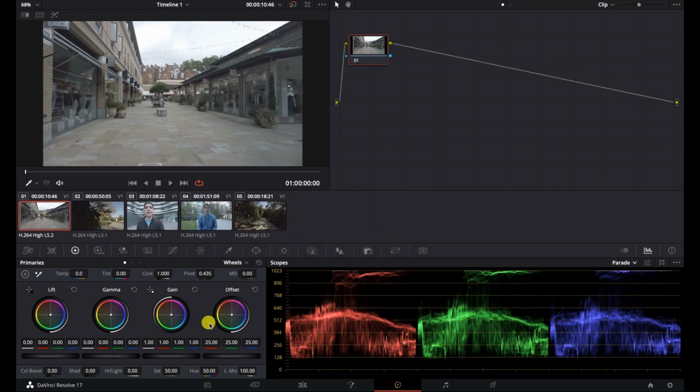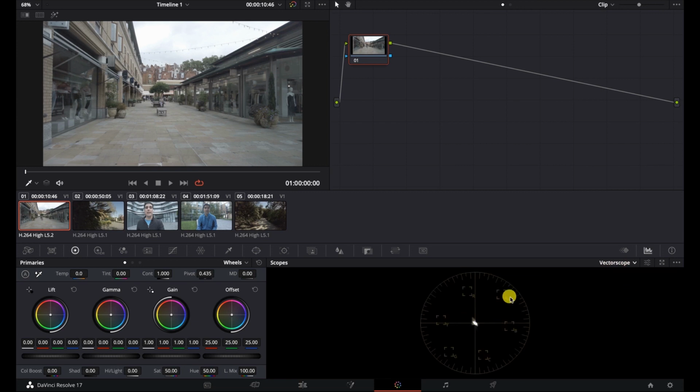These are your color wheels. These are two things that you need to really understand, okay? The Parade and the Vectorscope. This is from the times of broadcast television back in the 60s, 70s, and 80s, and it's still in use today.